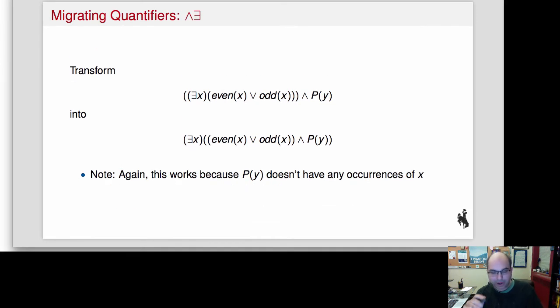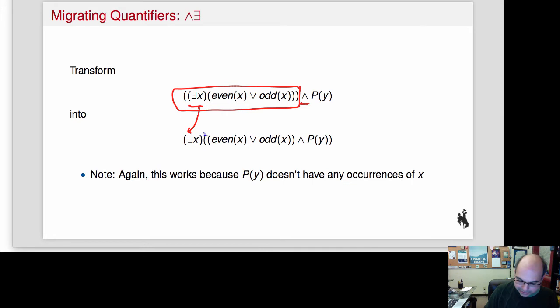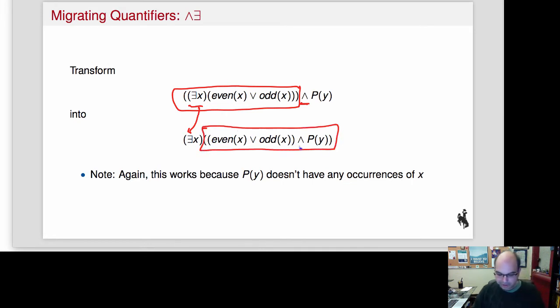And we now want to have and there exists, okay? So this is similar to what we had before, and again, there's an and which is joining two terms, and the first of those terms actually has there exists at the very top. And just as before, we'll simply take that there exists out, and now it's going to quantify over the entire expression, including the and, okay? So again, this only works because the term on the right-hand side, which was P of y, can't possibly have any x's.